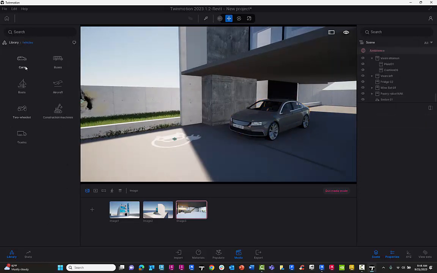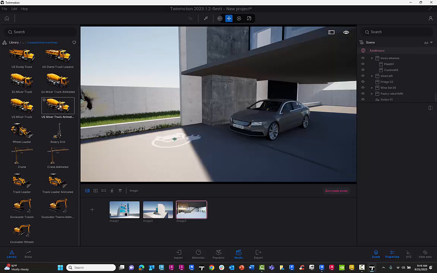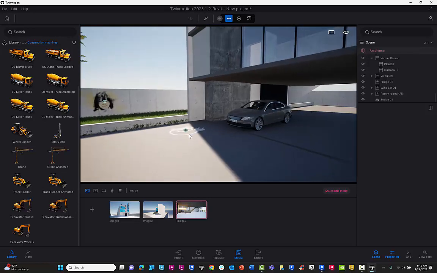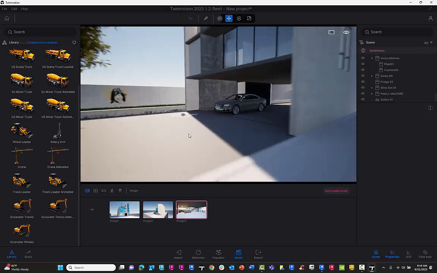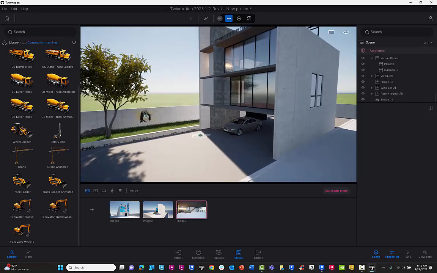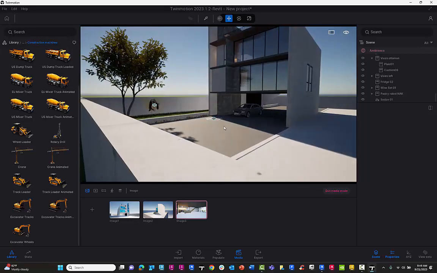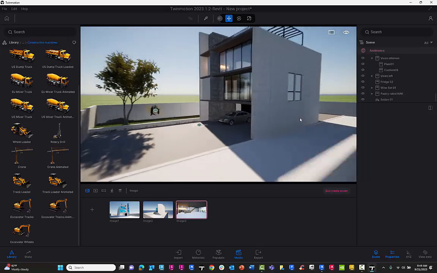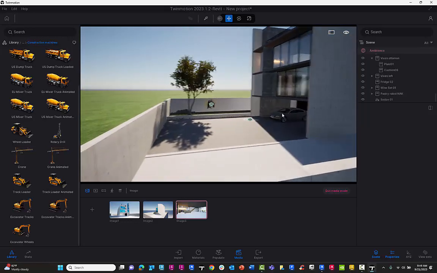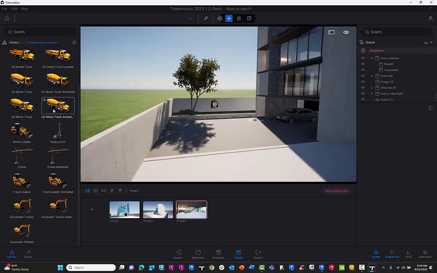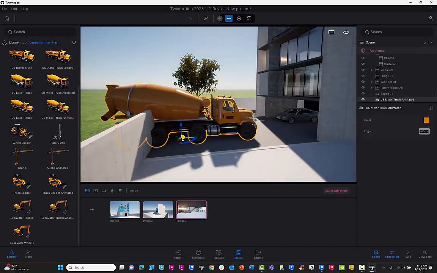And there are some that come animated. So if we look at, say, a construction vehicle, some of these may show as being animated, ready to go. So if you're doing maybe a sequence of how this building is going to go together, maybe you want to show the client where the concrete truck is going to enter, and you can see I have no entry in the buildings here, but let's say we put that one in there.